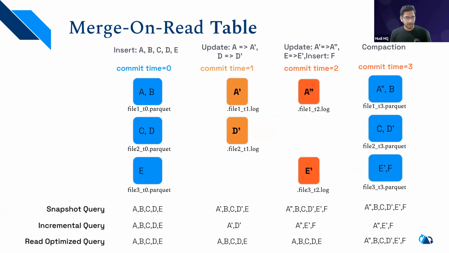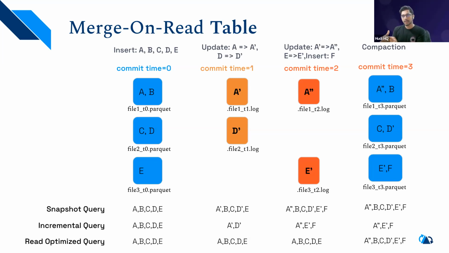The core idea again is that everything is the same until we do the first insert. But when we want to update A to A prime and D to D prime, we don't rewrite the entire Parquet file. In most scenarios, you're probably updating just one column. If you have a 100 MB Parquet file where a small set of rows in one column changes, you don't want to rewrite the whole thing over and over again. What we do is we queue up all these updates into a delta log. Ironically, Hudi has delta logs.